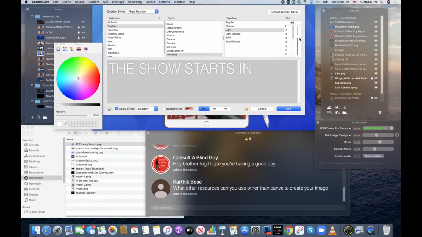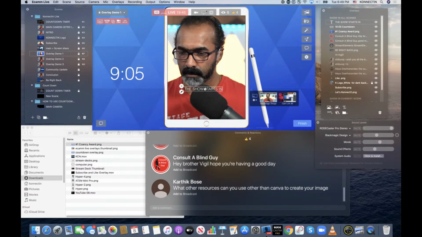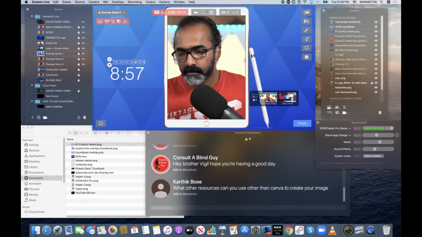I want to reduce the font to maybe small. Okay. You've probably seen this one in the beginning, right? The countdown timer. There you go. So now you have this text overlay also.